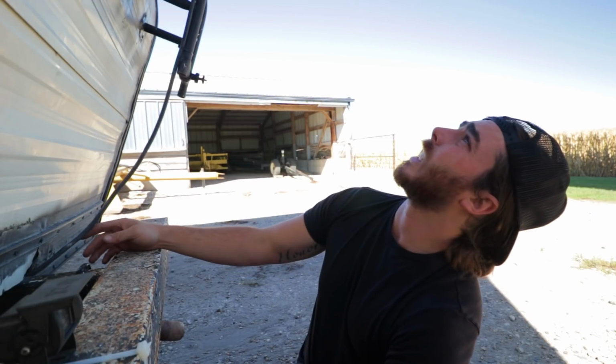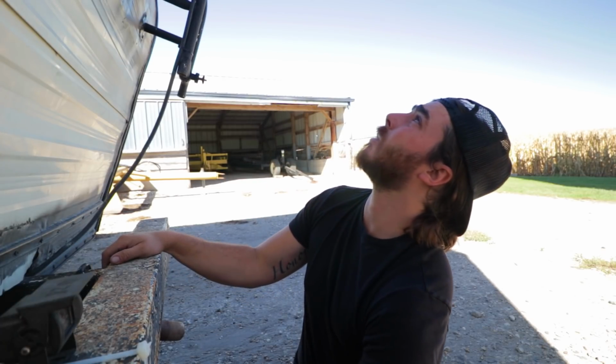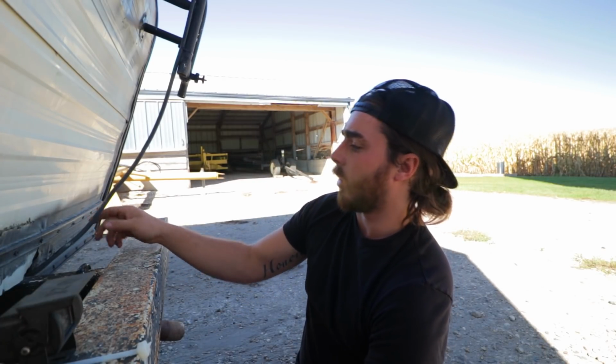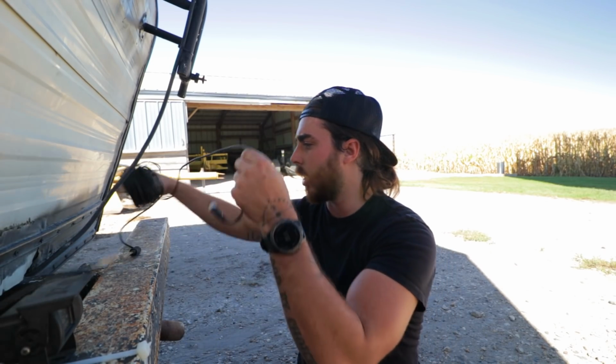So I don't know what this cord is. It's attached to the ladder. I kept it because it looks cool, and my other option was to just cut it off. I think it might be a CB antenna. So I'm just going to follow that into the cab.